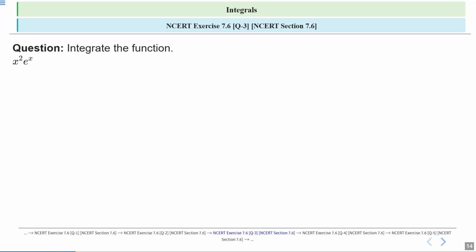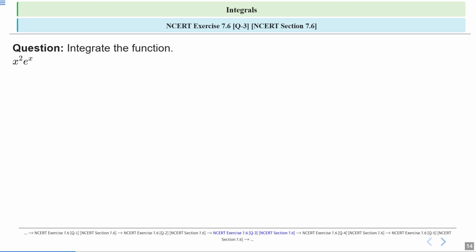So till now, we have seen how we can apply the by parts method to integrate a product of two functions. At first, we have to choose which function we take as u and which function we take as dv. To get du, we differentiate u, and to get v, we integrate dv. And then we substitute into the by parts formula, do the simple calculation where we have to find some integration, and then we simplify it and we get the original integral.